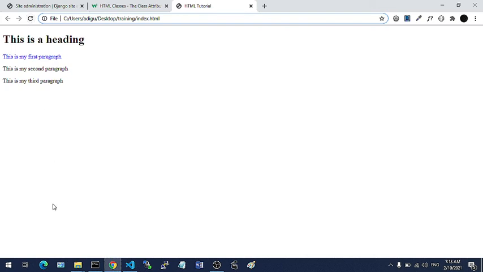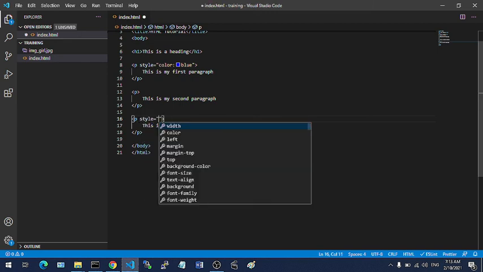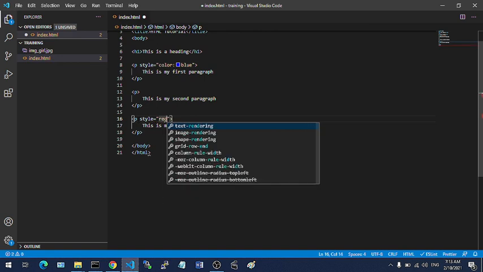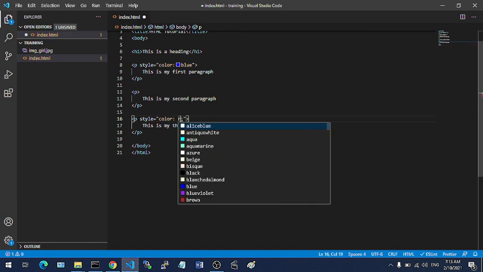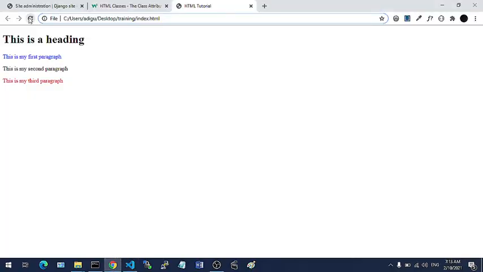That is it. Also, you can go back to the third P and say that I want the style here to be red, so the color is going to be red. If I reload the page, we have the red color. In the next lesson, we're going to look at adding that particular class or div.